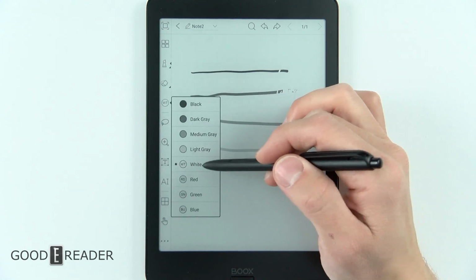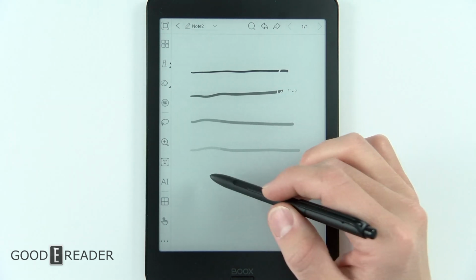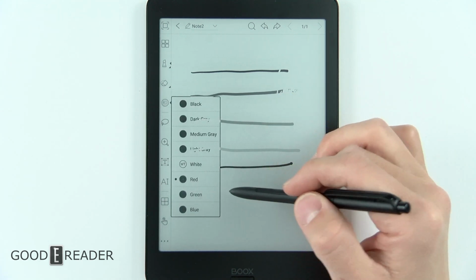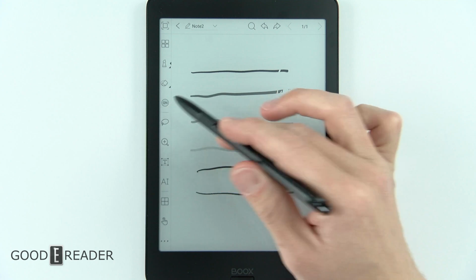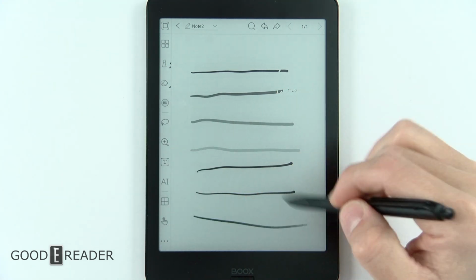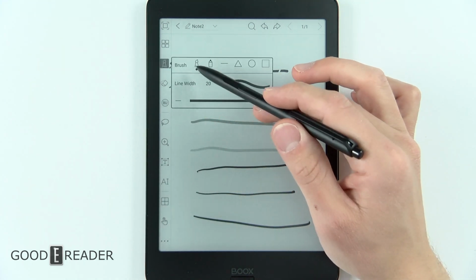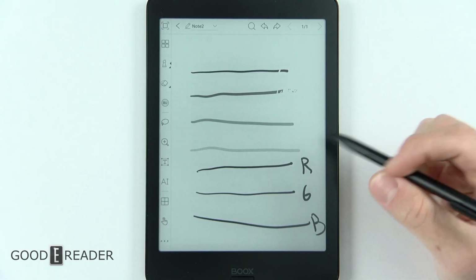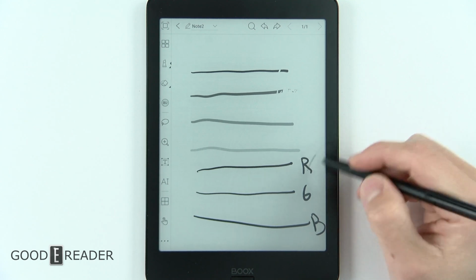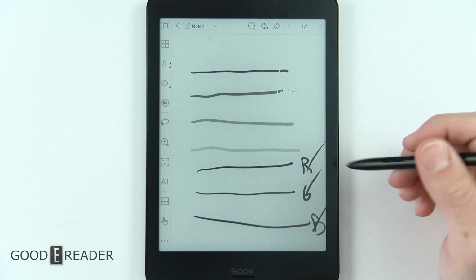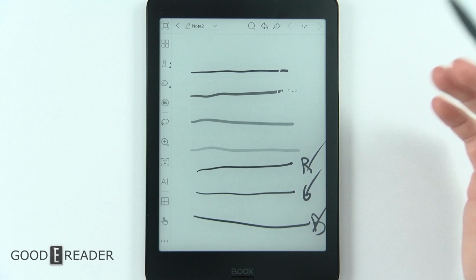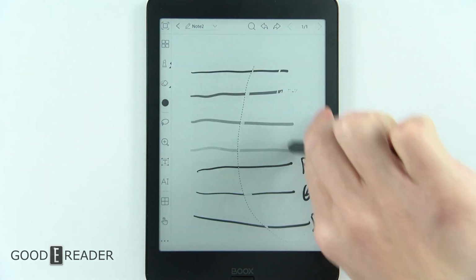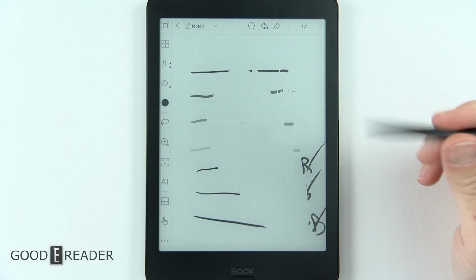And these three are a little, not misleading, but confusing. So this will be red, and green and blue are actually the exact same. So as you see here, and blue. So you're going to have to take special note as to which one is red, green, and blue, because when you export this, this one, and this one will all be in the respective colors, but they don't show up on the screen, obviously, because this isn't a color e-ink device. So you have to make sure that you know which one is which.